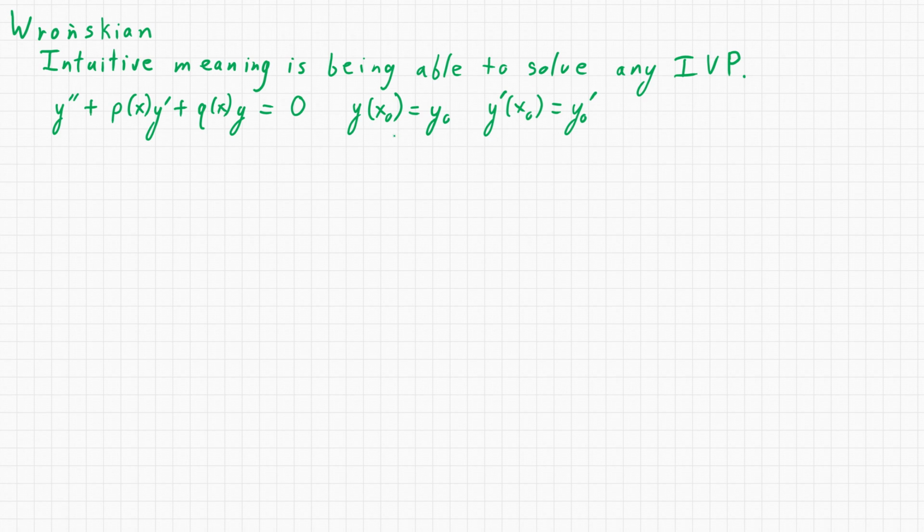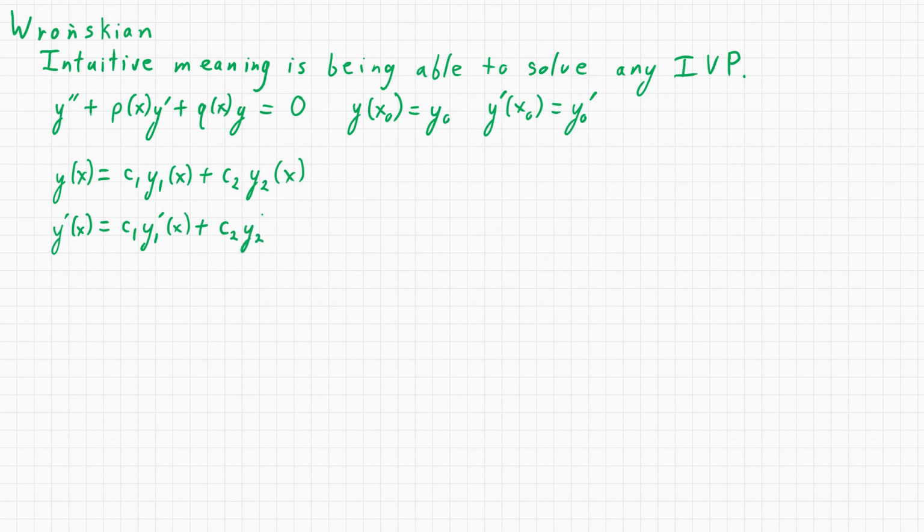And we want to figure out the solution to this. We're going to have two homogeneous solutions. So the solution y of x is some constant c1 times y1 of x plus some constant c2 times y2 of x. And so that's going to allow us to solve for the first initial condition here. To solve for the second initial condition, we have to figure out what y prime is. Well, let's just go ahead and write that down. So y prime of x is equal to c1 y1 prime of x plus c2 y2 prime of x.